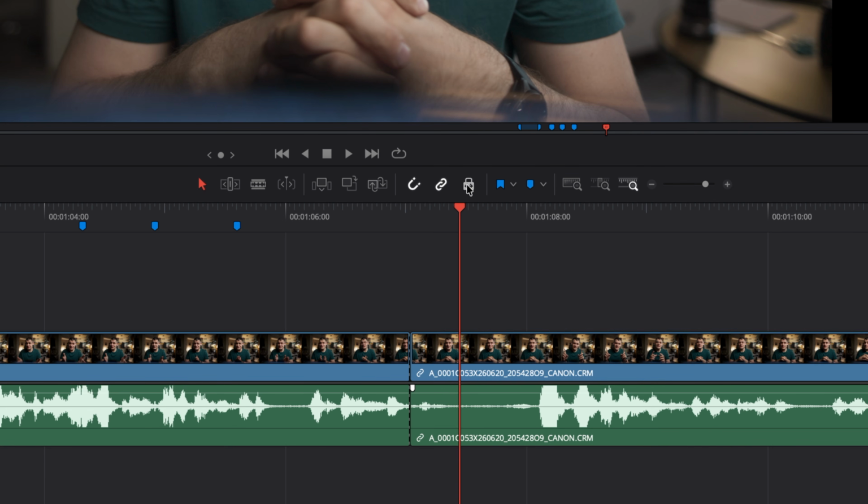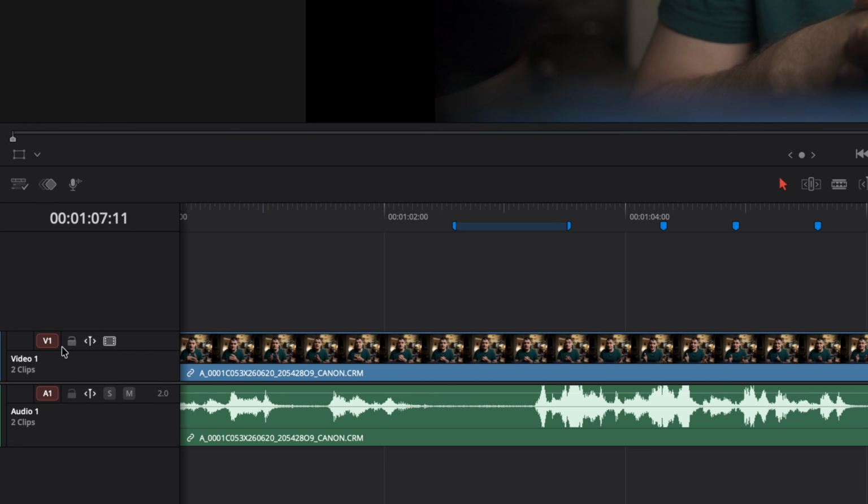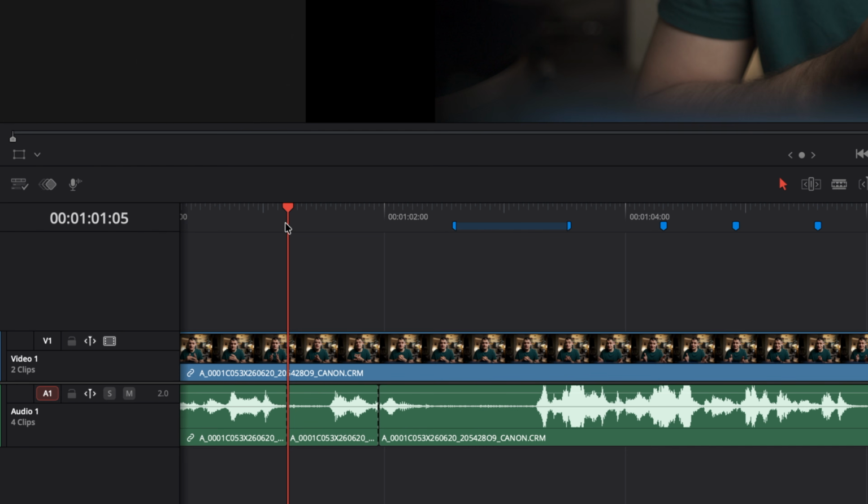There is position lock, so nothing moves at all, and a lock on an individual track. Lock track so you do not touch it. Nearby, disable a track, solo, and mute for audio. There are also track selectors on the left. If you deselect a track, a cut or a delete won't touch it. For example, you cut with the C key and the top track doesn't get cut.